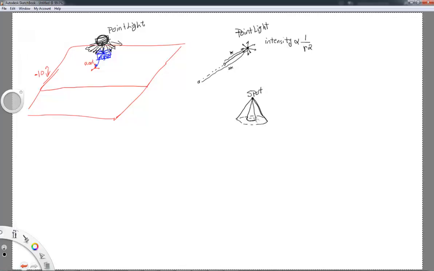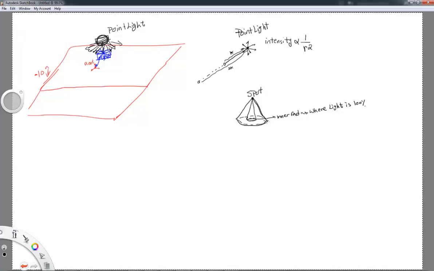So the inner area, or the inner radius, represents where your light is going to shine at 100% of its intensity.